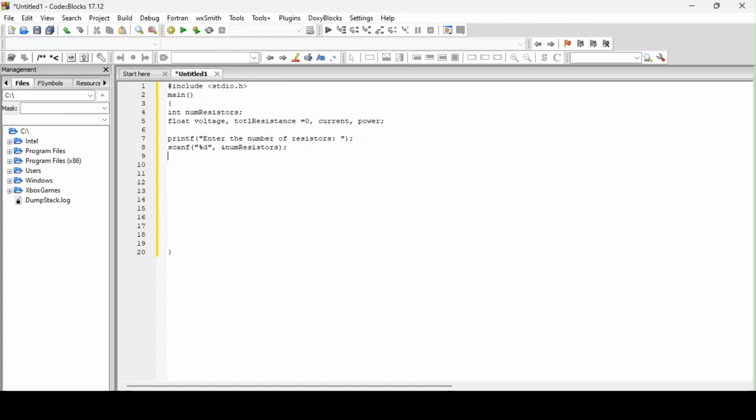Now what is our next step? Our next step is creating an array. Creating an array makes things much easier for us, because it allows us to include a lot of things in a very small space. We don't have to say int r1, int r2, int r3. It works as a list that you write yourself to include everything you will need.